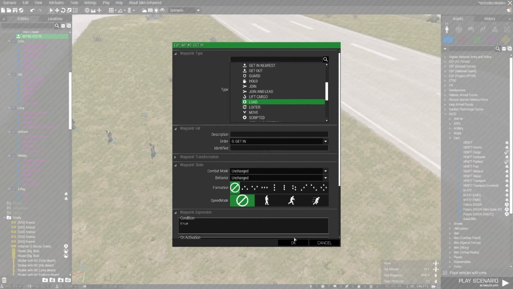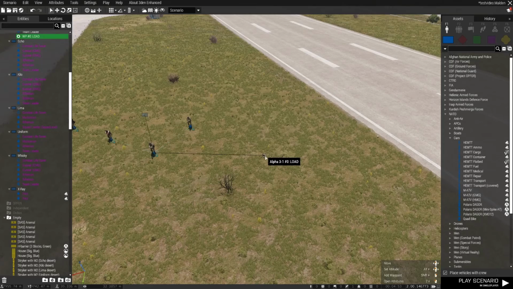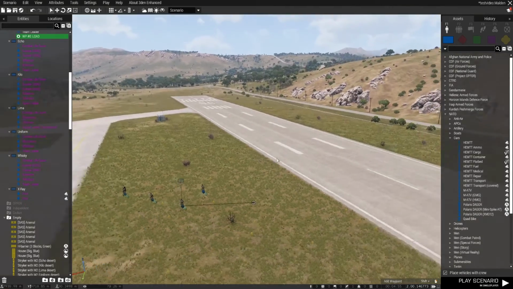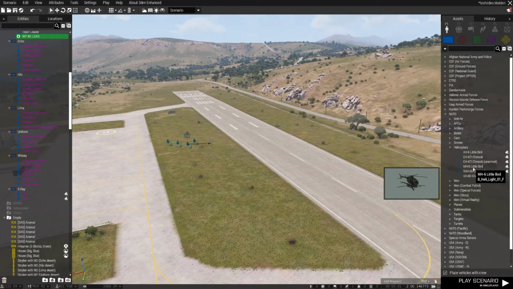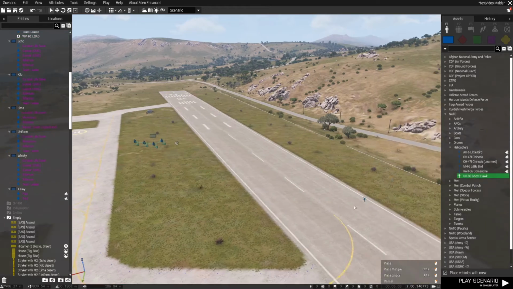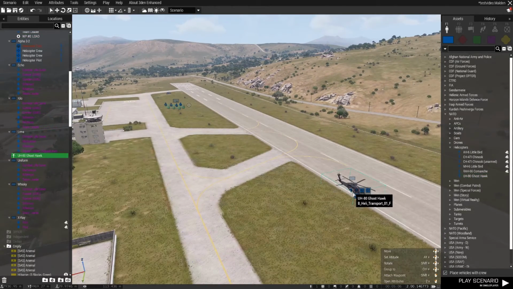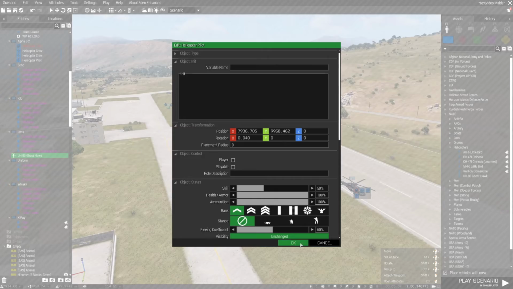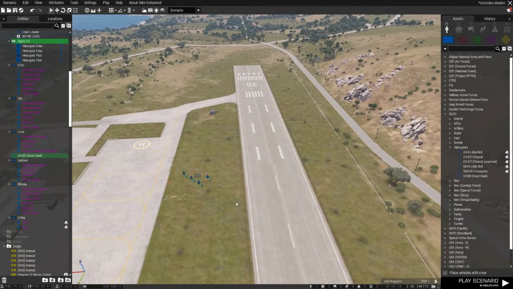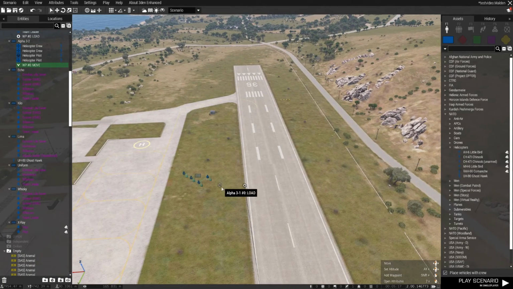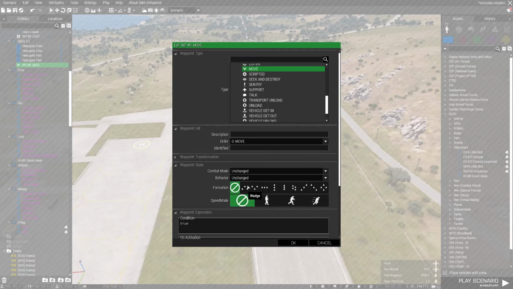Load would be, for example, this is a good one actually. I haven't done this in a while. Right, so put a load waypoint there, and if you had a helicopter who is coming into land, if you put a waypoint there, so that they've got a load waypoint, and this one's got what you want is a transport.